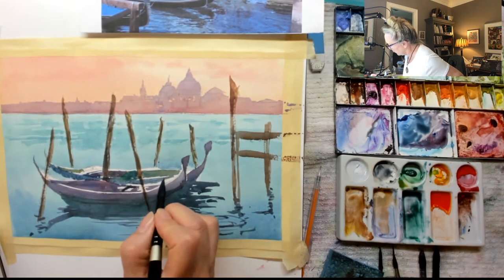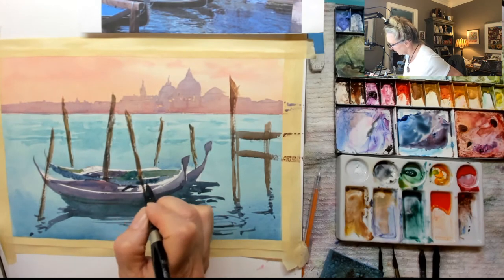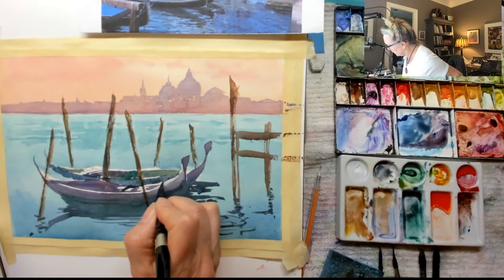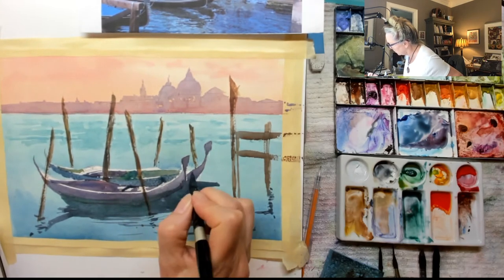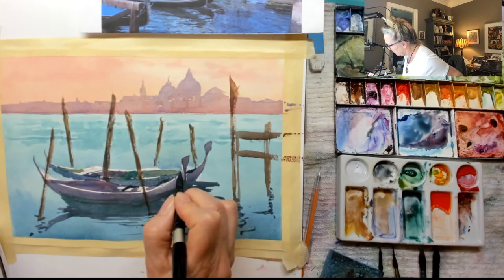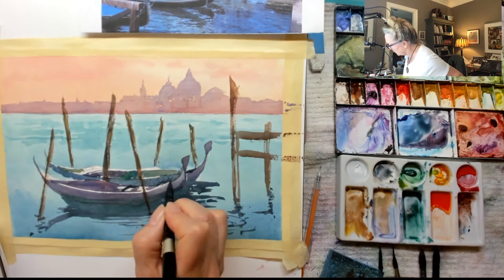So you get your other boat in there, and you can, like I said, leave a few whites on that edge up there, and on this one if you want, if you're careful enough. If you're not, don't worry about it, because you can always use gouache to put a little light, a highlight in there if you want to.